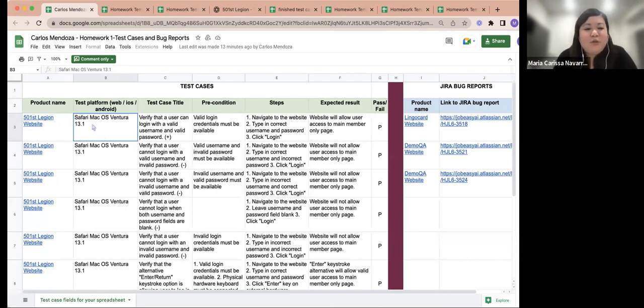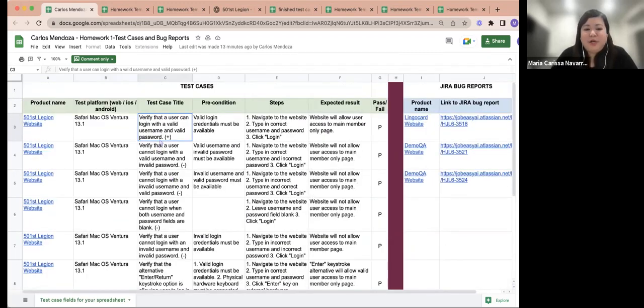You actually don't need to put the version of the OS. You can remove it, but include web, because it's more web testing, not mobile. So let's proceed to your test cases.